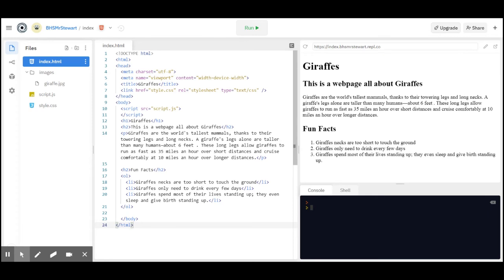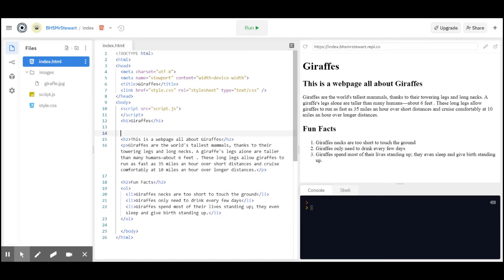So what we're going to do is we're going to put in, in between our H1 and our H2, we're going to put in a link.